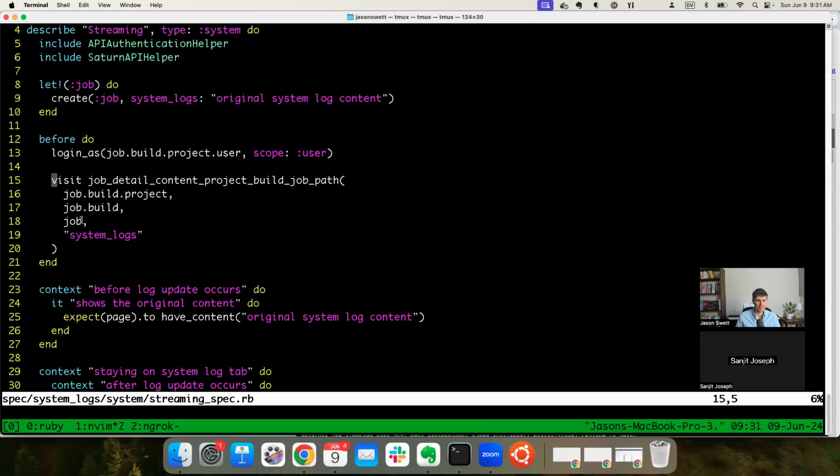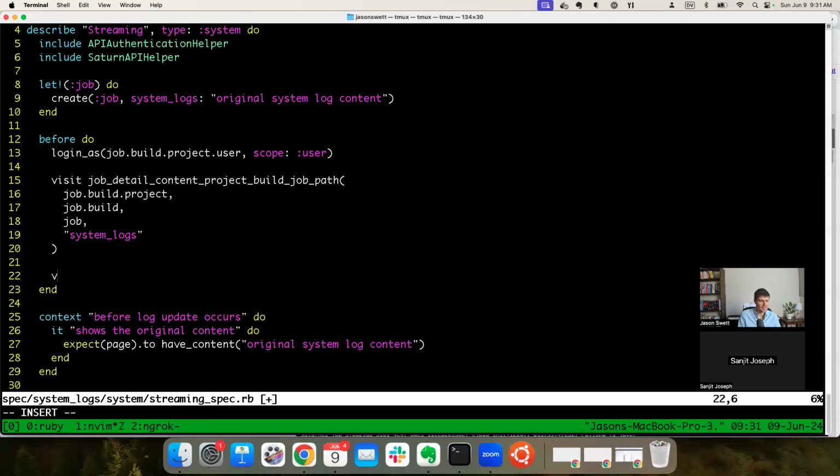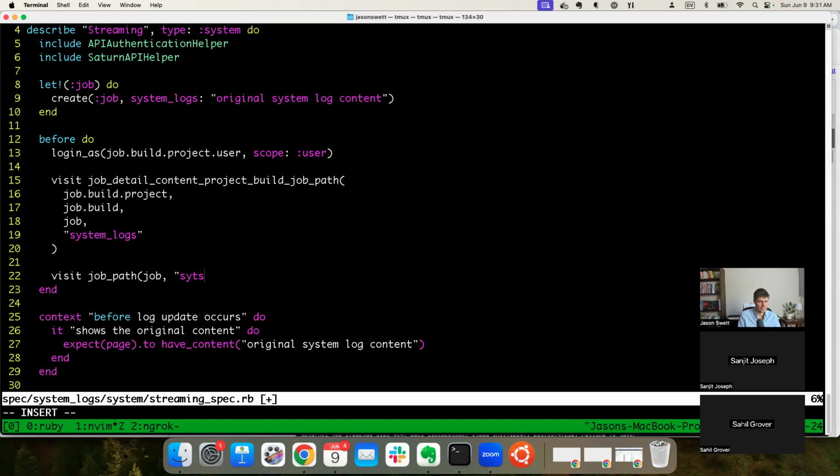You give it a job and you give it which tab you want. I would prefer something like visit job path, job system logs, something like that. Because we can infer the build and the project from the job. Feels dumb to have to pass all this stuff.